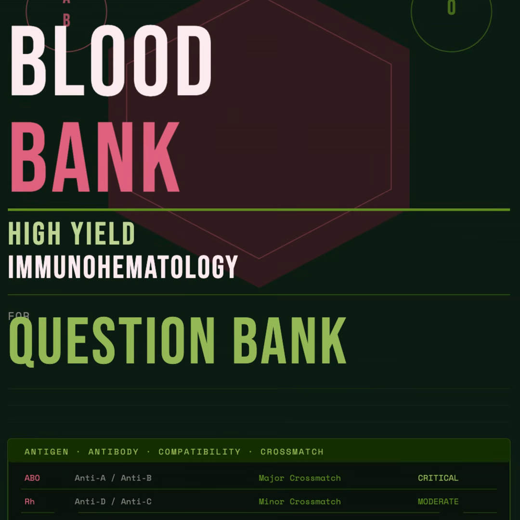Scenario 1. You are running a full AHG cross-match. The screening cells are positive. The cross-match tube with the donor unit is positive. And crucially, the autocontrol, where you test the patient's serum against their own washed red cells, is also glaringly positive. The agglutination persists through immediate spin, 37 degrees, and the AHG phase. The autocontrol is the diagnostic key here.